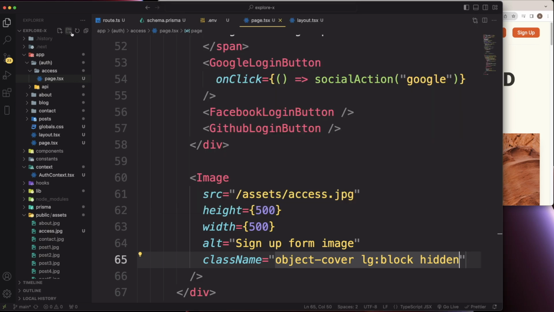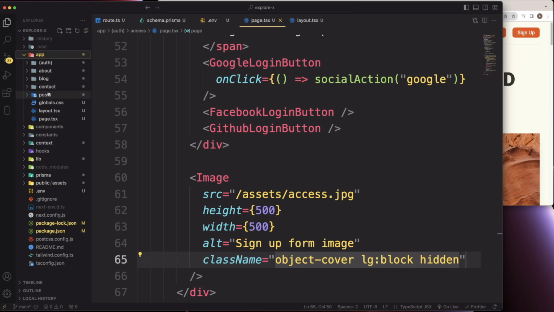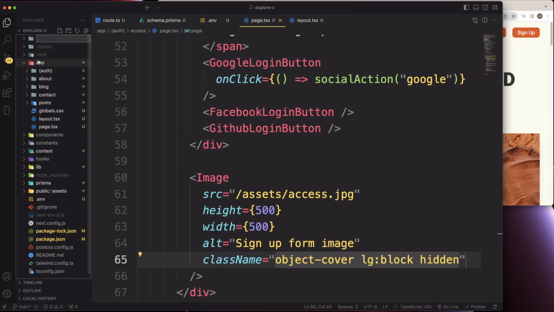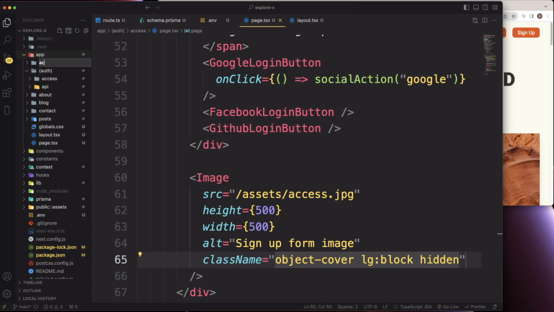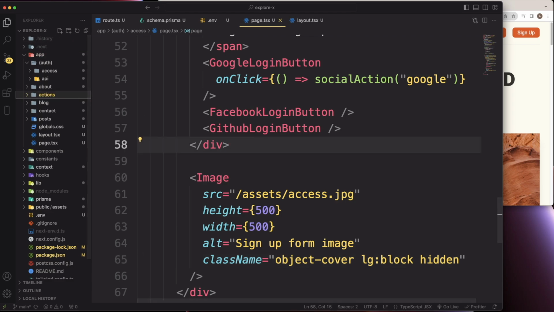So inside of app, we're going to create a folder. Click on app, create a folder in here, and this one's going to be called actions. All right, let me just open it up on my other monitor.